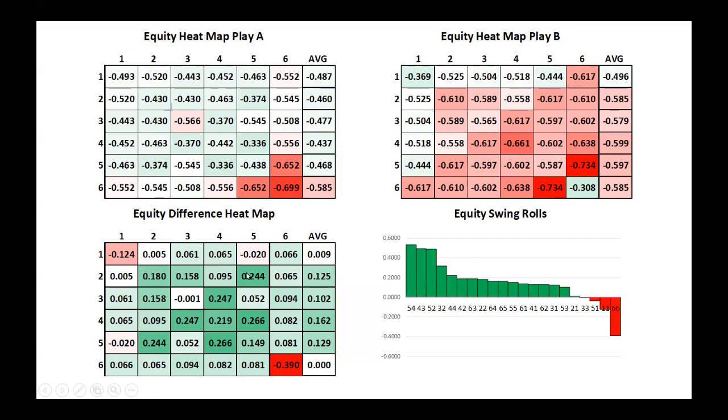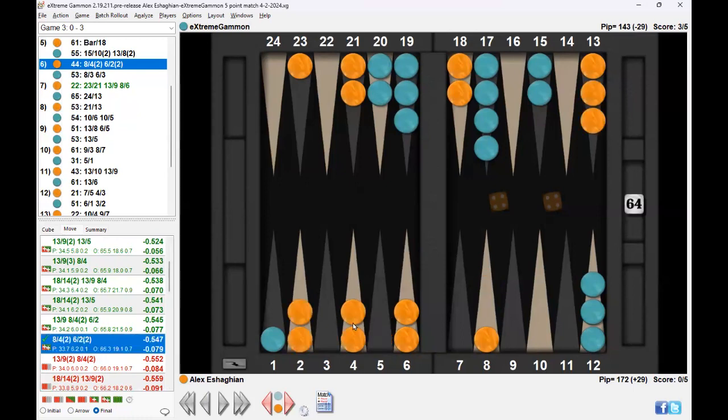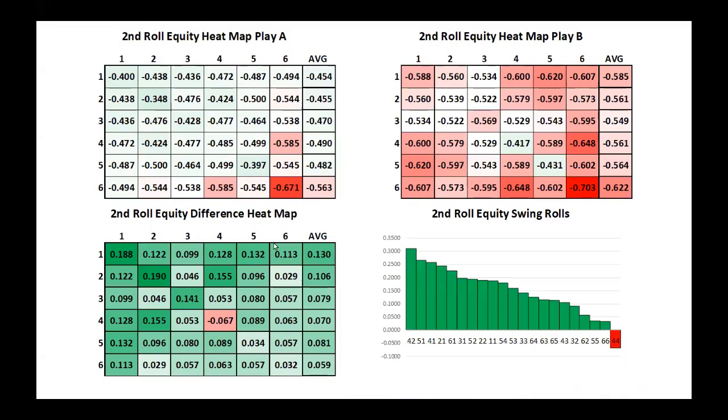These are really bad afterwards — all the 7s become really good — a big difference. As well as 5-4, 4-3, 5-2. The 6-1 is not a huge difference. But 4-3, 5-2, and 5-4 — you see, going back: after this play, the 4-3, the 5-2, and the 5-4 are much better. Not because it's a great roll here, but because it's a terrible roll after the other play. After the other play, 5-4 becomes really bad. Additionally, if you look at the second rolls — this is how my second rolls play after the top play versus the second play I selected. They're much better; there are so many good numbers after this play.